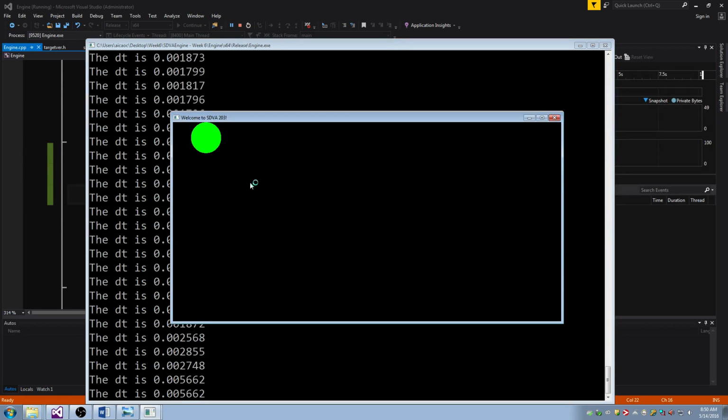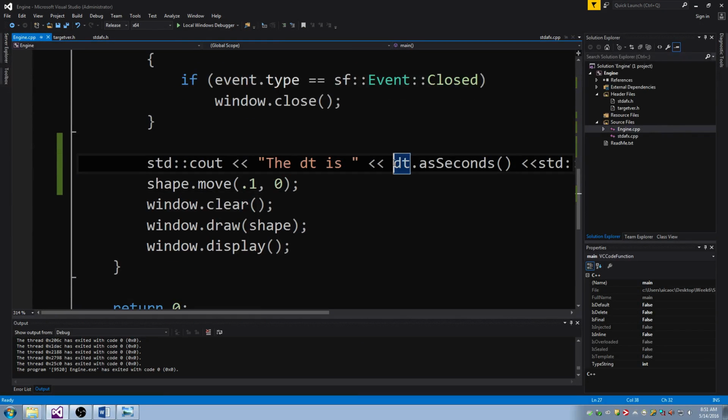What if I took this and I broke it up into tiny sections? So like, how about every time I call this loop, I know how many fractions of 1 second I have. This right here is representing how many fractions of a second I've moved. So if I know this, which is how many fractions of a second I have, how many times does this get called every second? Well, if I do this, what is the speed of my shape moving from left to right?